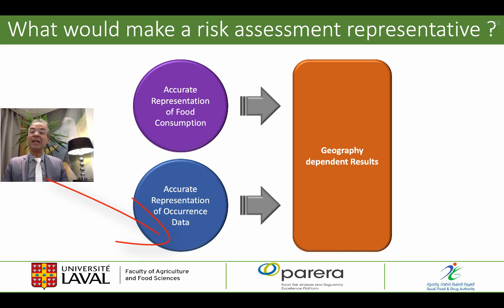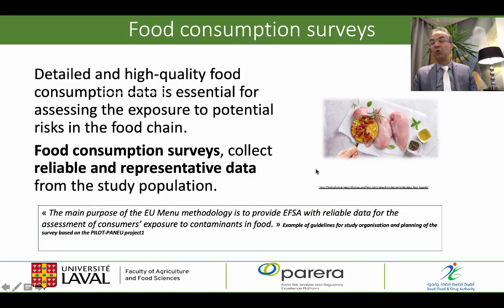The second element that may have an influence on exposure is the way foods are consumed. At the end of the day, exposure is in fact a product of the occurrence of the hazard multiplied by the consumption of the food. And the consumption of the food may be different from one society to the other. Food consumption is a societal activity, and therefore our dietary habits will be very much influenced by our culture, our background, our societies, our family habits as well, and all that may have an influence on the amount and the type of products that we consume. Therefore, these two aspects will have an influence on the way exposure is to be assessed.